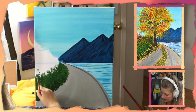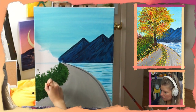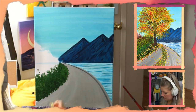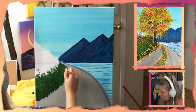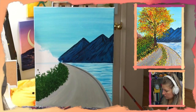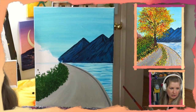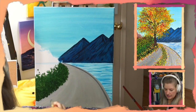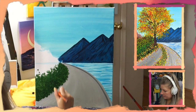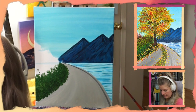And the more you do that, the more realistic this is going to look, the more dimension is going to be added, the more shades you put on. So again, if you want to test that out a bit and do a bunch more shades of green as you go, feel free, but this is just one example of what you can do. Just adding a darker one a little lower down, you can see how it's a little more blended looking now. Cute.